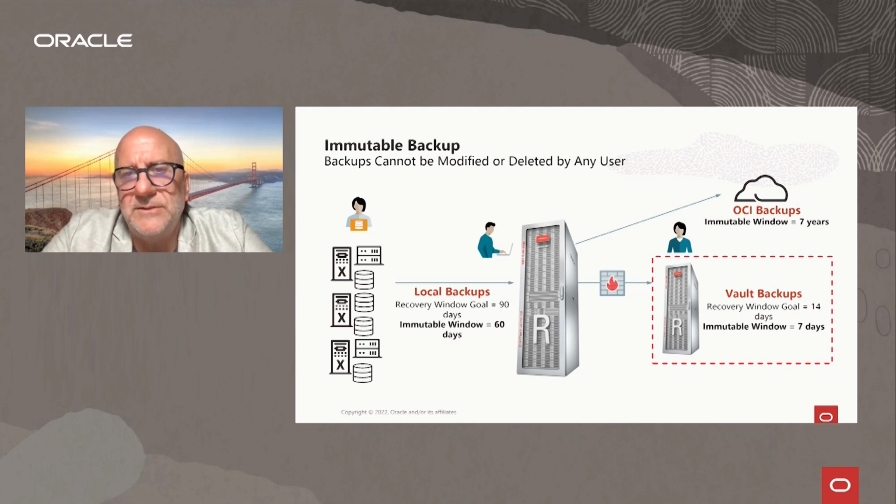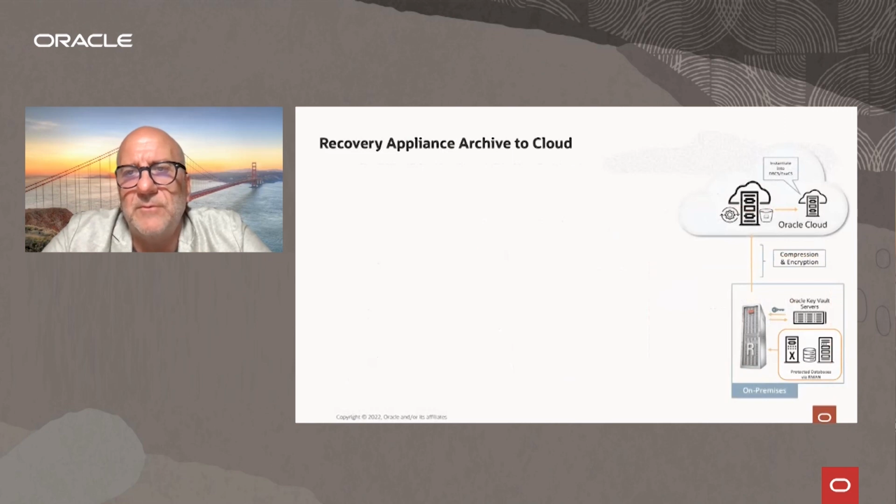Similarly, a different policy, but with the same concept, can be configured in the Cyber Vault and also on OCI buckets, where you can attach what is called a retention rule on a bucket, making it, as I was saying before, a WORM type bucket, and you can set whatever type of retention. It can be 7 years, like the example, which is more of a regulatory compliance type of retention, or it can be just 7 days or whatever. It's usually shorter, just for ransomware protection. So even if someone can get access to the bucket where the backups are located, it would be impossible to delete them, because the actual cloud infrastructure would prevent that from happening.